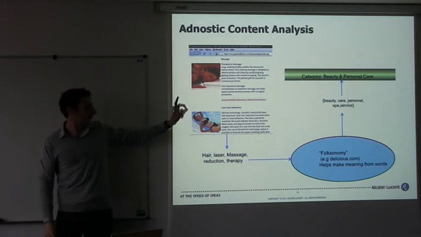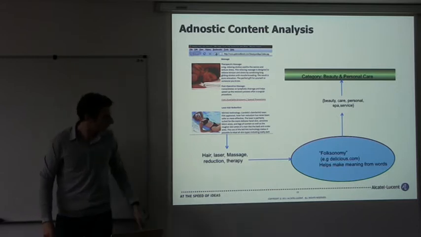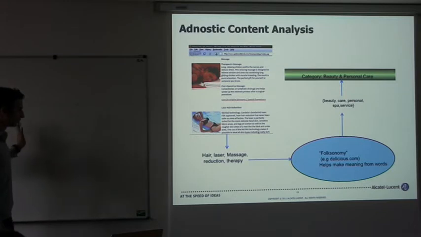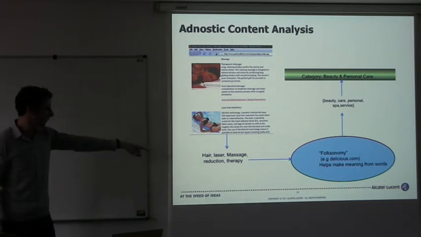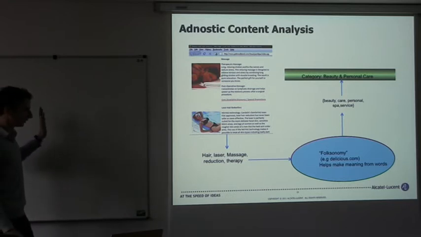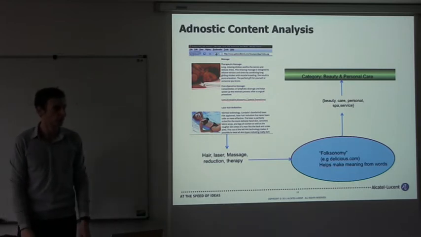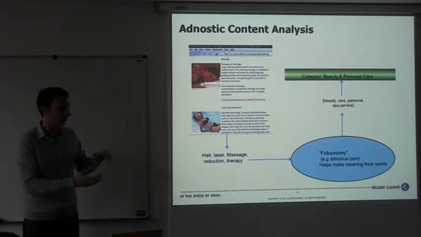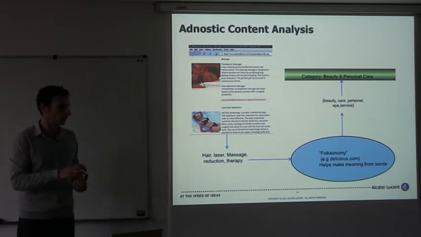So I take this example. From this web page, we extract these keywords, and then we have a big matrix where for each row, we have scores corresponding to the different categories that we're considering. We compute the score for each keyword and each category, and then we basically have a score for matching the web page to a category. And the browser does this? Yeah. And it computes everything, all the categories? We compute the categories and include that in the browser extension. This is done one time actually, and we just include the matrix in the browser.